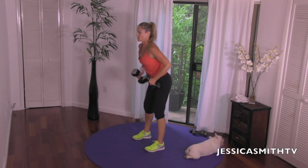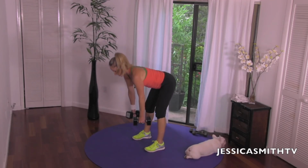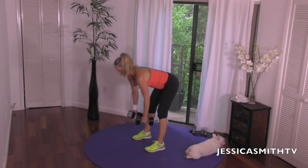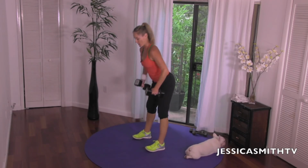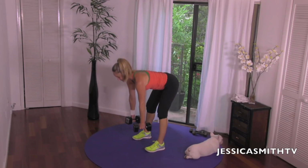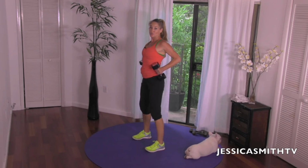We're working the hamstrings, the glutes, all those muscles that line the spine and the lats. 4 more. Good. 3. Nice, everybody. 2 more.